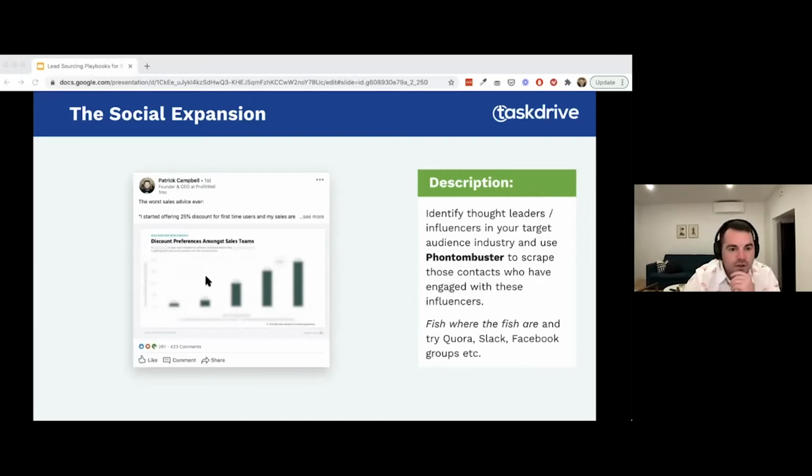So you can see in the screenshot, he had 423 comments and 261, it's a bit small from here, 200 odd likes on here. So you could actually extract that information, clean it up, and you might be left with a list of, let's say, 350 people. And you could use that same approach that I used with Beck Holland that I shared before, where I sent 60 messages and got 30 replies and 12 meetings. And the idea is just to fish where the fish are. So it might not be LinkedIn, could be Quora, could be Slack, could be Facebook groups, but look to see where people who are influential in your target audience's market are and engage with people based on what other people are doing.